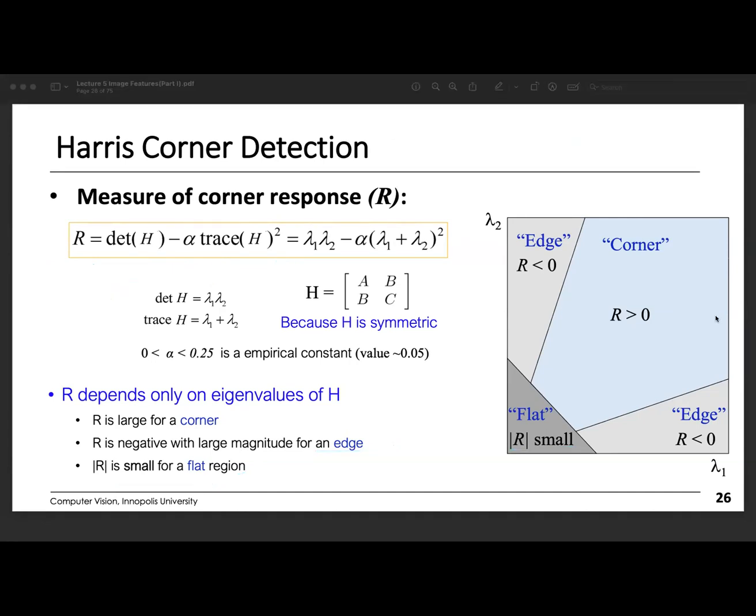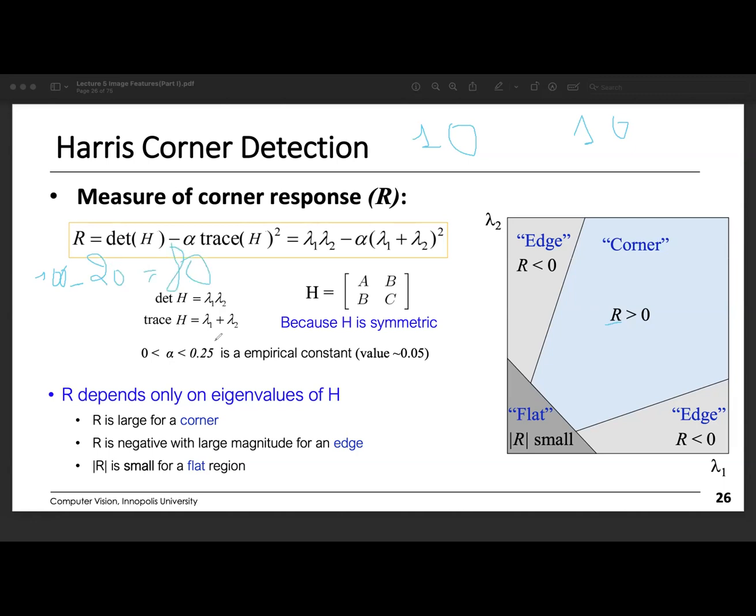Now, if we want a very high response, we need an R that is very big, meaning lambda 1 is, let's say, 10, and lambda 2 is also 10. 10 times 10 is 100, minus 10 plus 10 squared, which is 400, multiplied by alpha, which is 0.05. 400 times 0.05 is 20, and that gives us 80.